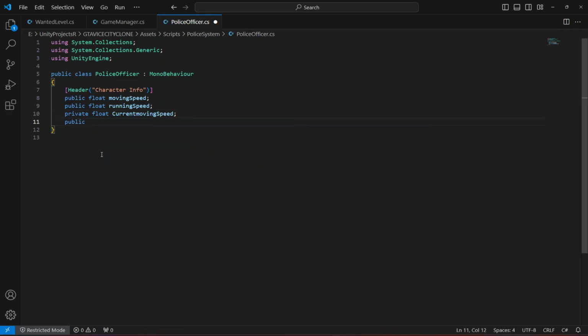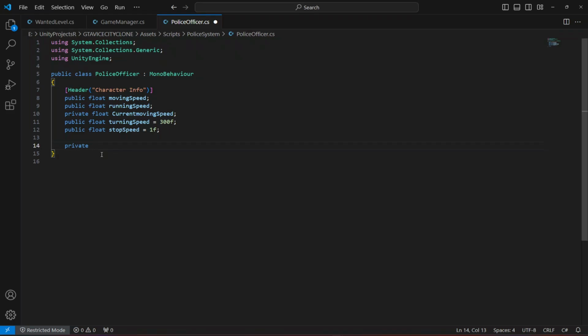Then this will be the turning speed. Set it to 300 by default. Then create a stop speed, which will be 1. Then we need to provide the health thing.